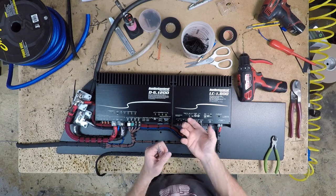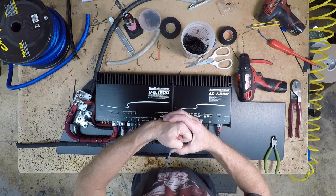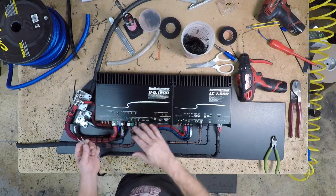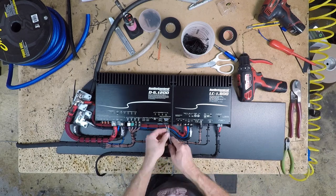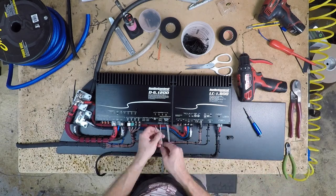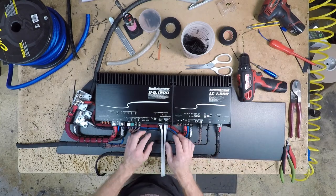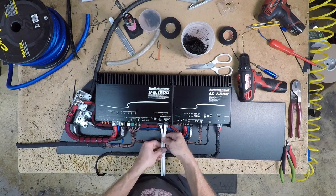The way this connector works is it has a top plate and a U, and as you tighten up, it brings the whole thing in, and if you have a wire in the middle of it, it becomes nice and tight. After doing several of these amplifiers and trying different methods, the old-fashioned put the wire in and screw it down really is the best. All right, there again on these amplifiers, these unplug, so make sure you have some slack in the line so that you can unplug them.